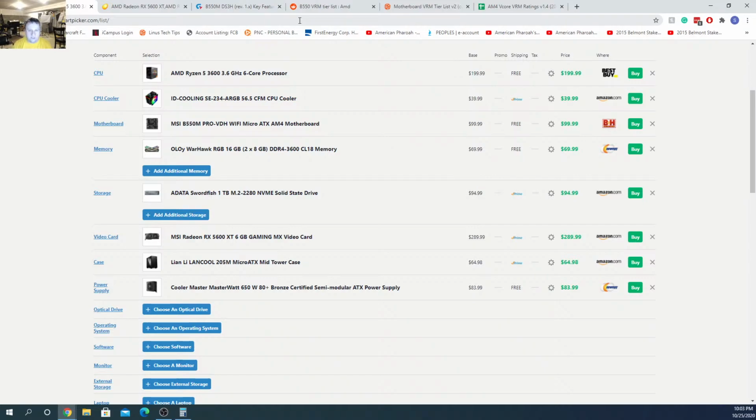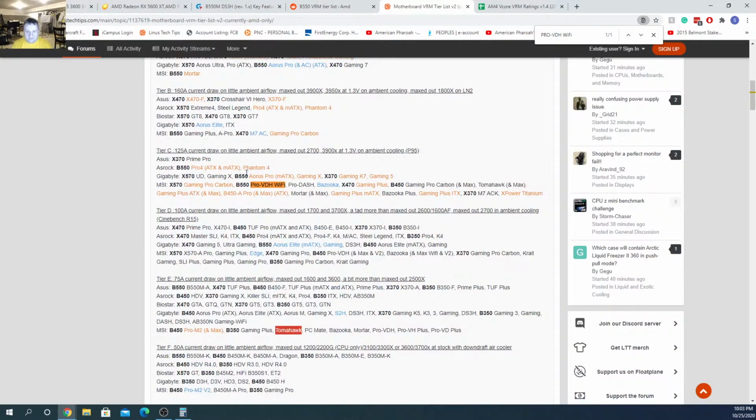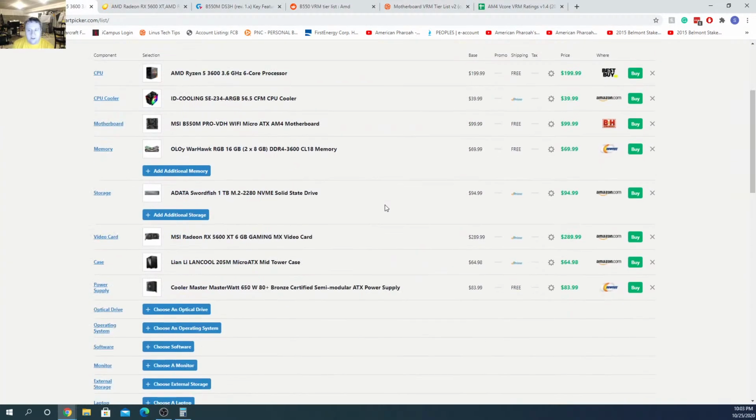Motherboards aren't really important unless you're hitting about 3000X. Still do your research, because there looks to be a lot of boards on this list that are probably C or D tier boards that are not that expensive. For example, we're looking at this one right here, right? We just talked about this. That's not the one we're using, but it was like $90. Perfectly good board. Let me see what other B550s. A lot of these are good for some, like if you're going to throw a 3300X, maybe some of these boards would be good. But yeah, this would be a system.